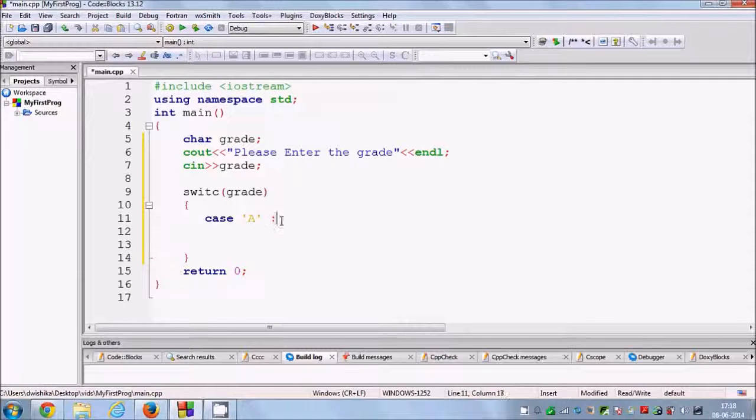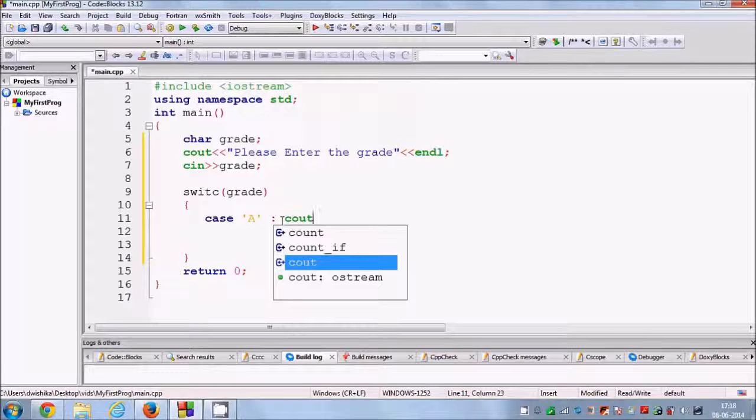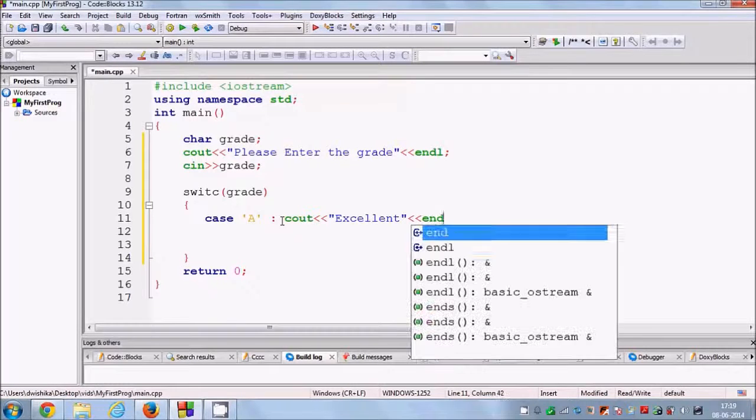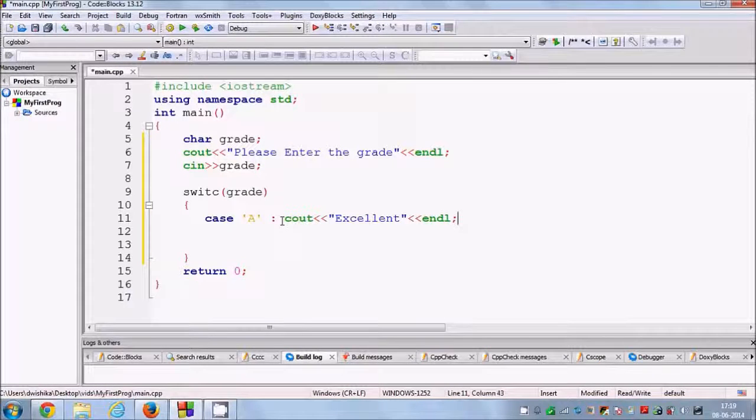So remember this, and then you can output your message. Say cout, and you can say excellent, and end the line.